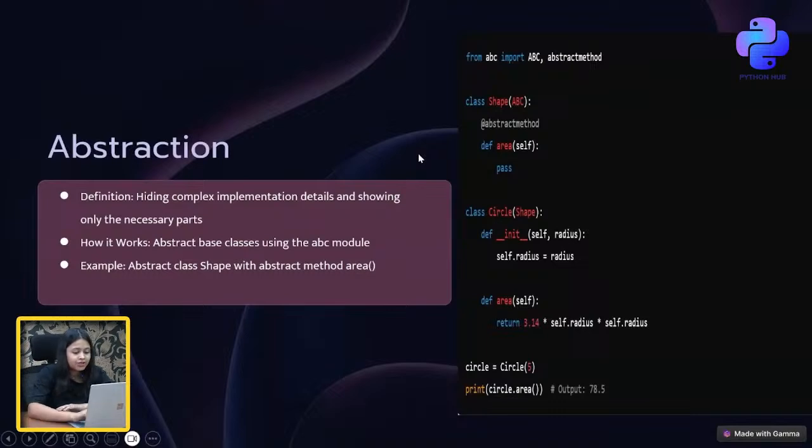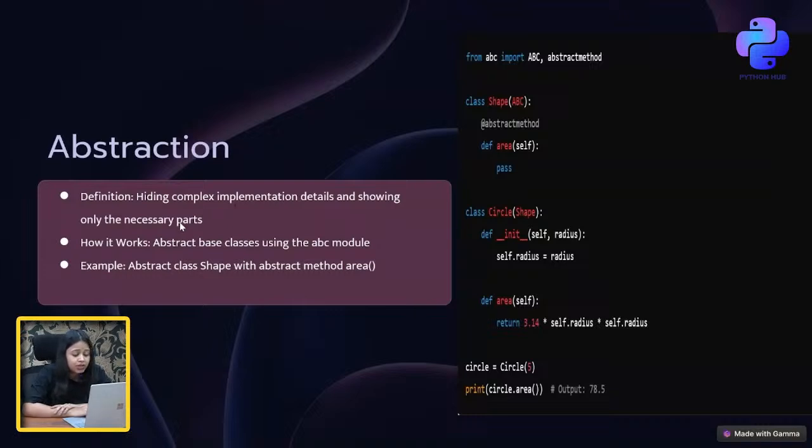Okay, now we are done with polymorphism, inheritance, and encapsulation, and now it's time for abstraction. So what is abstraction again? There's a definition: hiding complex implementation details and showing only the necessary parts.